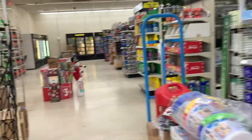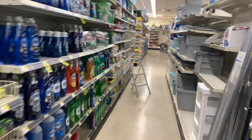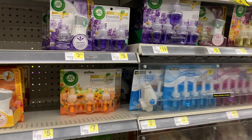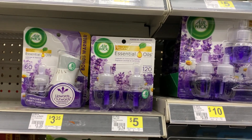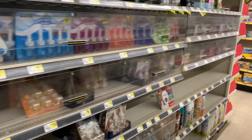I was hoping to get the Scotts paper towels, but it looks like they don't have any. I was going to get those for $5 because we have a $1 coupon. But since we don't have that, I do have a $2 coupon off of the Air Wick refill. I'm going to grab an Air Wick refill right here. These are priced at $5 and we have a $2 digital coupon. So I needed to spend $5. I really would have rather had the paper towels because I have a whole bunch of Air Wick in my garage.